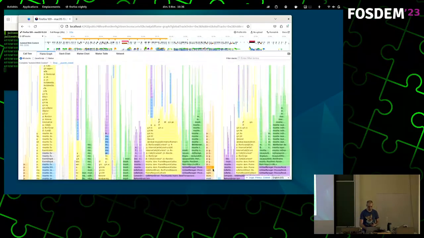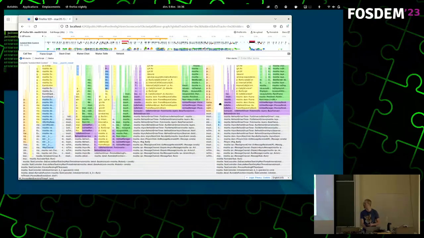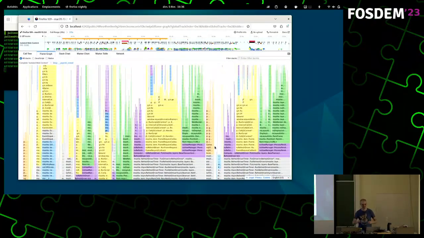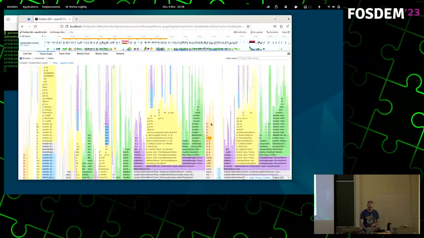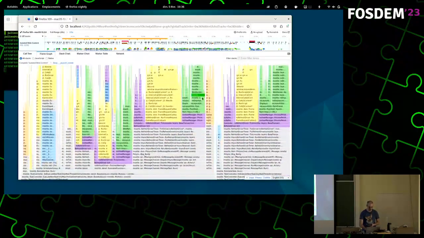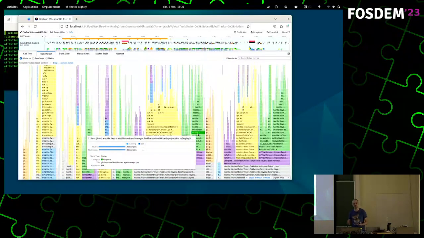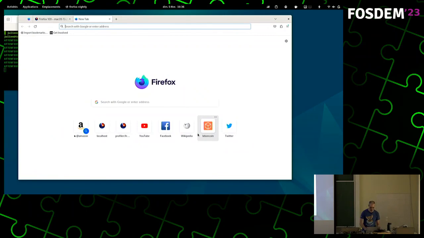When I pan here, it's not so slow right now because the resolution is smaller here, but it's quite slow here. So I want to measure this. I want to profile this. What I'm doing is first going on the Profiler website.